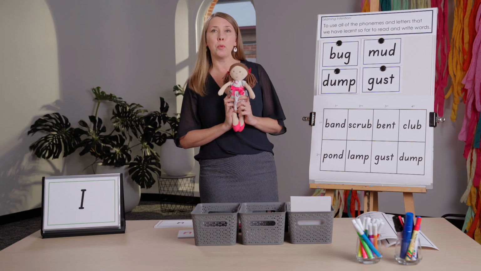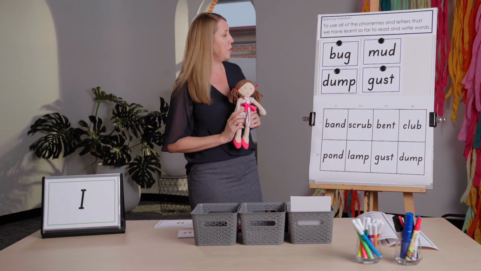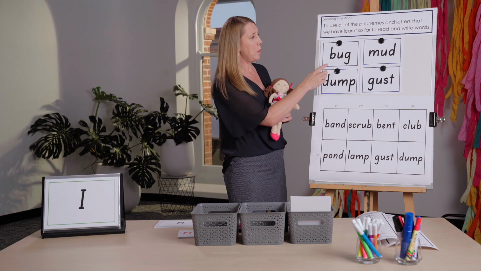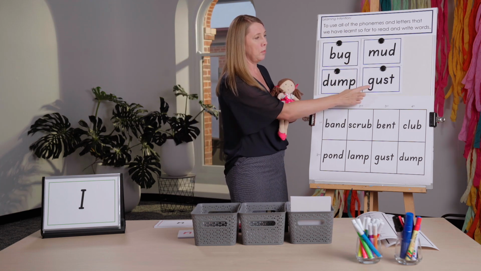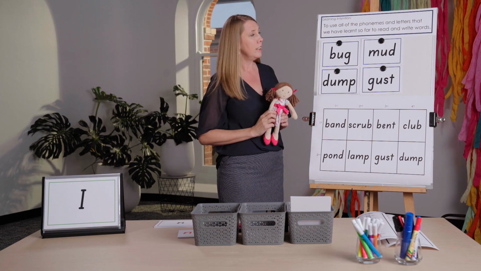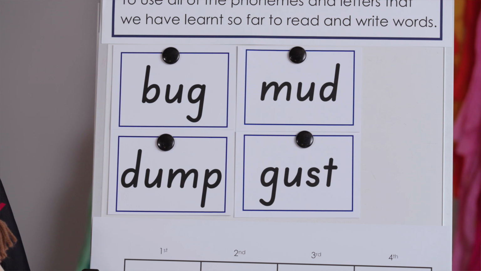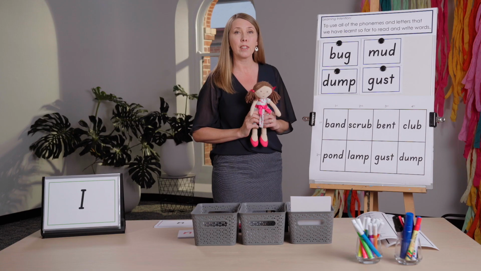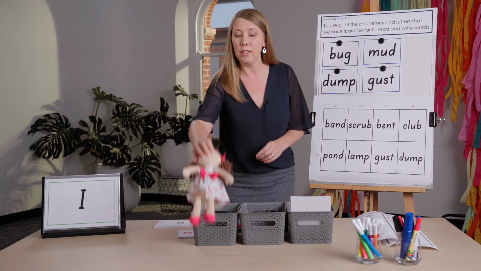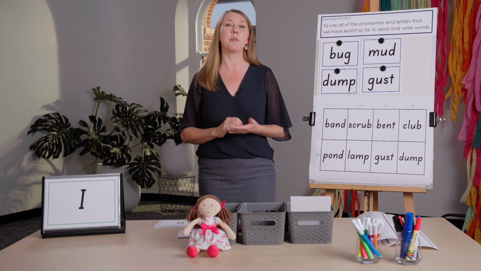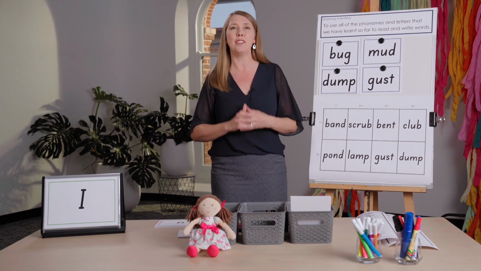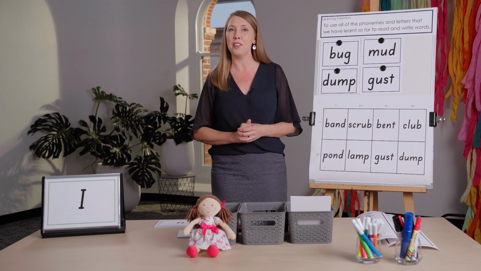How did you go with the words that we had on our last lesson? Let's read them. Bug, mud, dump, gust. Did you make some of these words with your letter tiles and practice reading or maybe even practice writing them? For today's lesson, you will need something to write on and something to write with. And of course, you'll need your listening ears. Have you got them turned on?